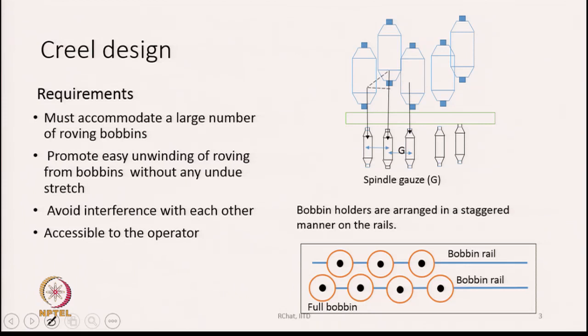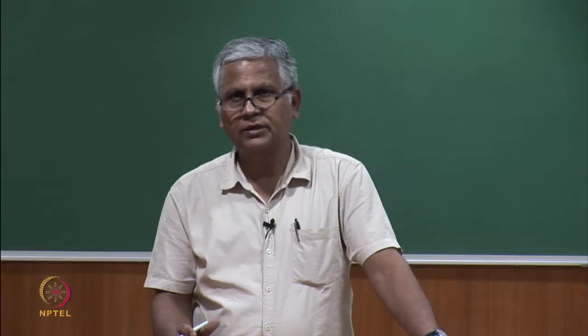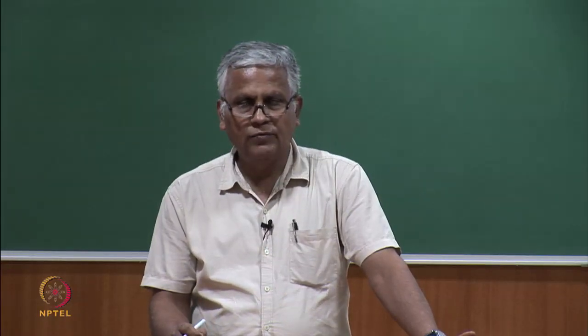So, the whole creel design should be such that it can accommodate a large number of roving bobbins. The design should also promote easy unwinding of the roving from the bobbins without any undue stretch. This is very important. As the roving is pulled out, there is no guiding device. So, from the surface of the bobbin to the drafting unit, this long journey of the roving is without any guidance or support, and therefore there is every chance that the roving might get unduly stretched, and any undue stretch of the roving may lead to long thin places in the yarn, which will affect the quality of the yarn. We have to ensure that the roving is unwound very easily.